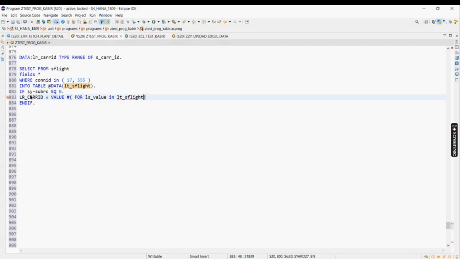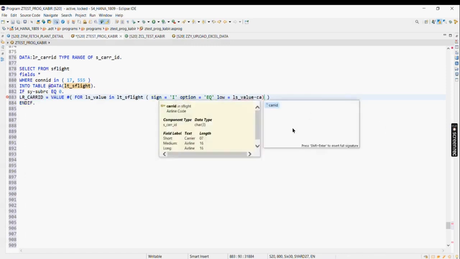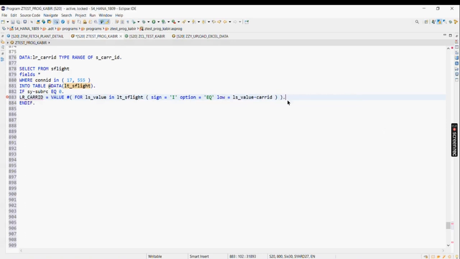Okay. And then sign equals to inclusive, right? Option equals to low value equals to ls_value char ID. Yes or no?